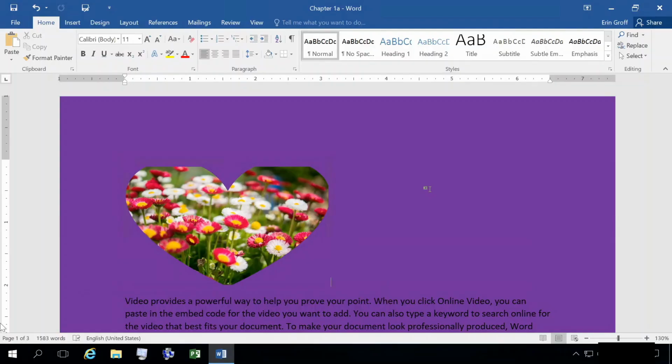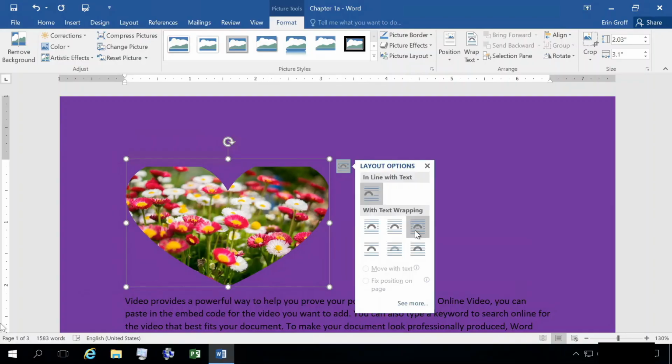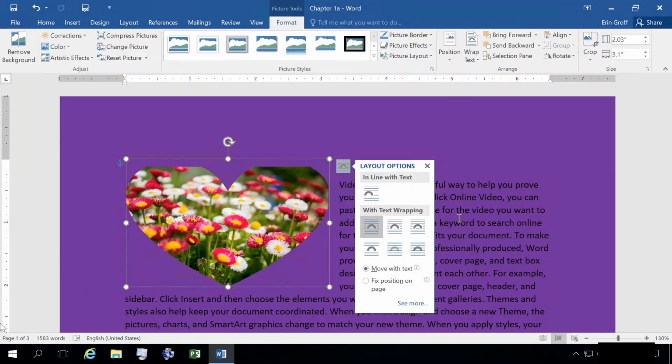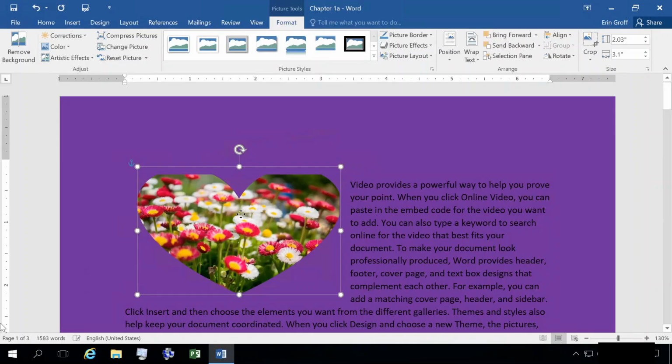Now, last week or the week before, Word Part 1 or 2, we took a look at our text wrapping options. So remember, when you insert an image into your document, right now, if I choose my Layout Options button in the top right-hand corner, right now I'm in line with text. No text is wrapping around my image. You can see it's actually on the same line here. But you have the square option, so you can see that squares it out so it wraps around it. I can still move the image, but it'll be squared out on each side of it.